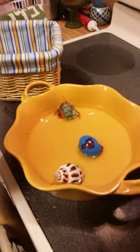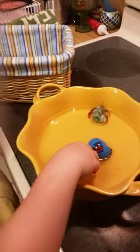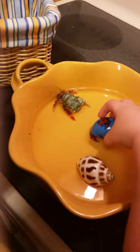Looks like they're liking their bath. You're supposed to do this at least once a week because they do have gills and they have to stay moist. He's kind of shy right now, being shy. And Spidey doesn't really want to take a bath right now. No, but it's good for him.